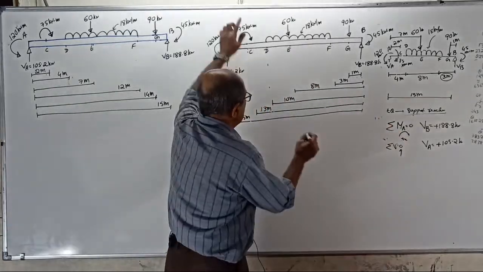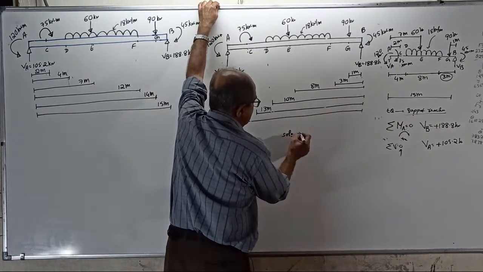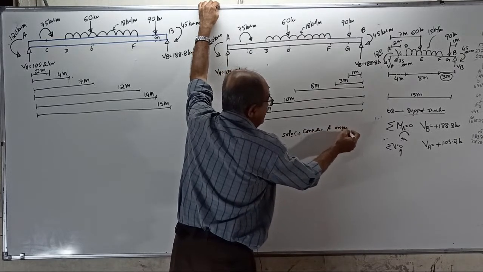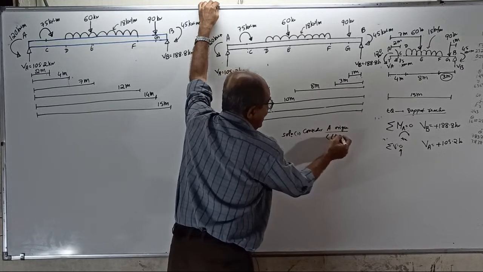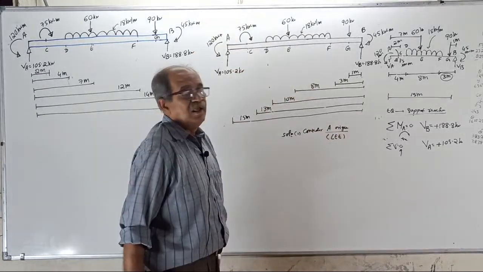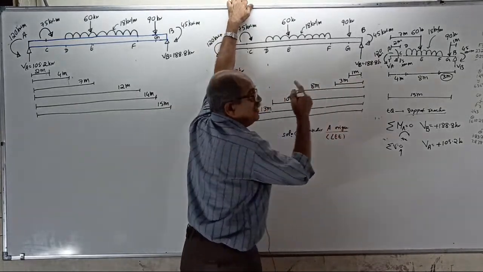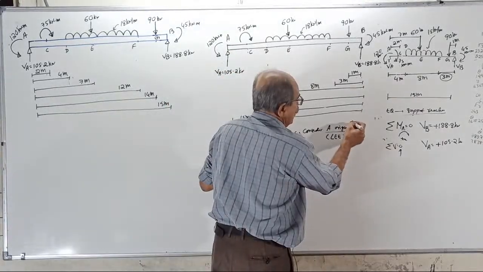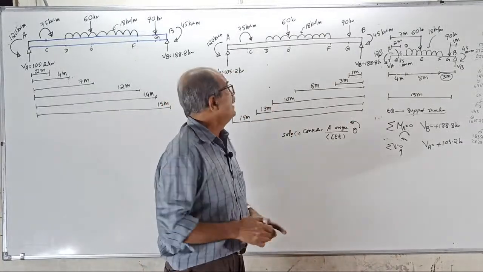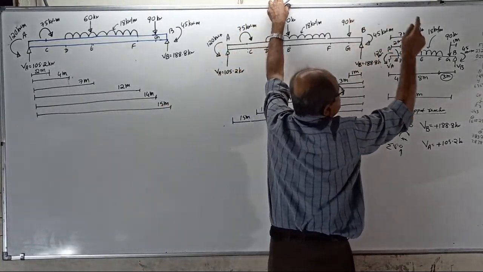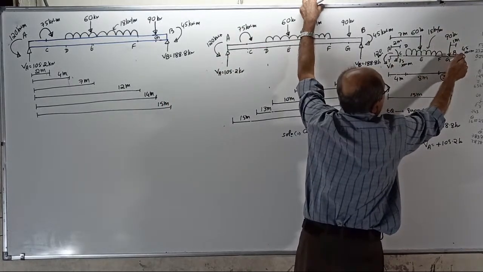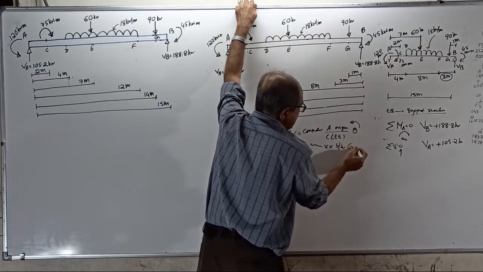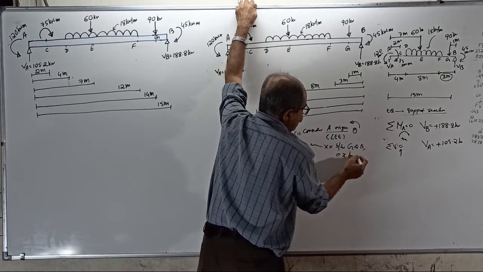First do one thing, solution 1, you write. Solution 1. Consider A as origin. Red I am not using. A as origin, that is left extreme end. Therefore, immediately make a note. One important note. Since left hand is origin, your theta is anti-clockwise positive later. Not telling once again. With the A origin, consider section XX between G and B. Consider a section XX between G and B at X from origin A.